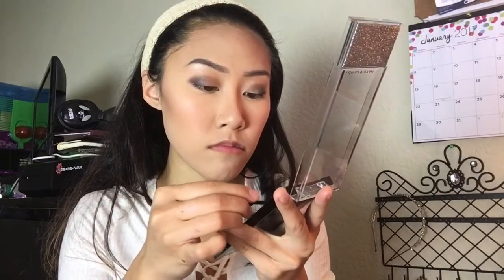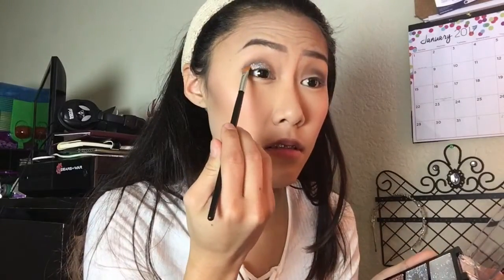And now I want to be like Jeffree Star and put some glittery metallic silver on my eyelids, pardon me. Let's see. So yeah, I'm just gonna dab it in there. Dab. Oh no, now we're gonna blend it.